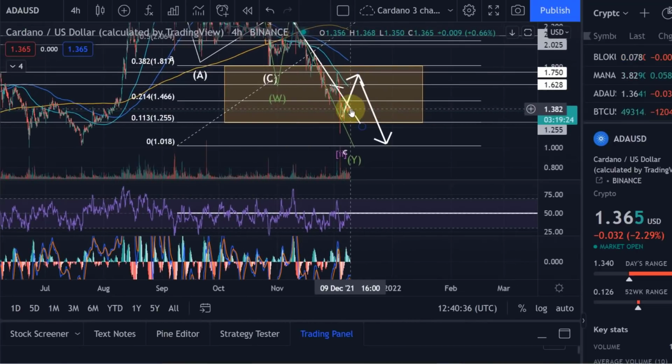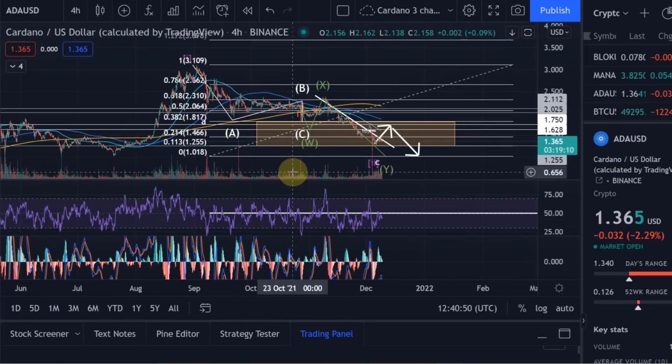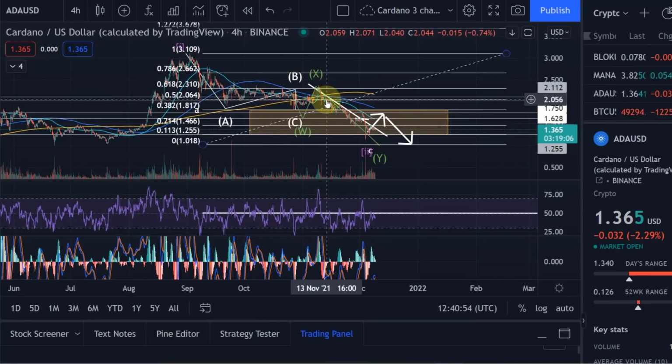But yeah, obviously if Bitcoin drops further, I would suggest that ADA also drops further. It's just what happens, unfortunately. And it all takes longer, that correction, than expected. That is what is taking place. Again, people get frustrated, which I understand. Yeah, and that's why it is important to diversify as well.